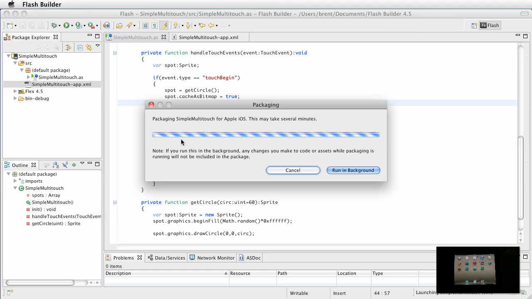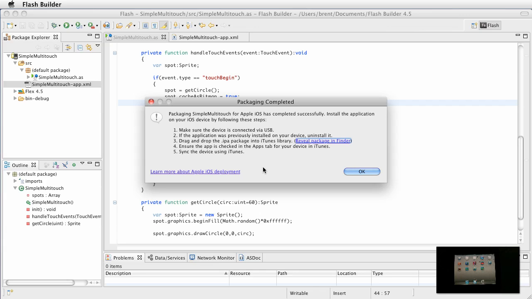All right, so I want to build this again. And it launches. And it says this will take several minutes. It'll take a few minutes, don't worry, it's working. Larger projects can take a while, and they can also run out of memory. If you have a large project with multiple ActionScript libraries and there's a lot of compiling going on, remember, this is converting the ActionScript to bytecode, to ARM bytecode that runs on the device. And so it's using this low-level virtual machine thing. I don't know much about it. I'm just going to talk until this thing finishes. But the point is that the larger the project, the more memory it will take. And if you're not careful, it'll run out of memory, and you'll get a Java error. And so the way to work around that is you have to set the Java memory.